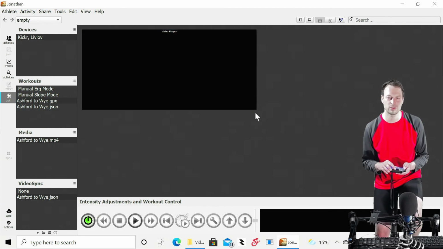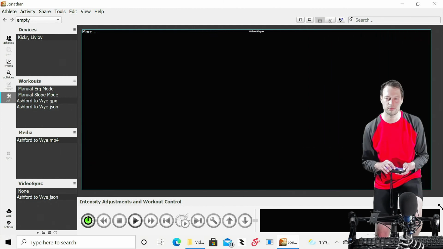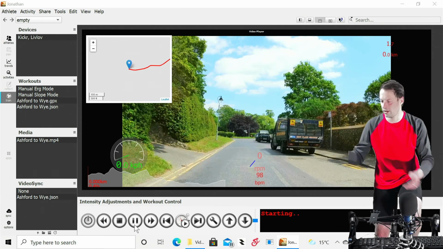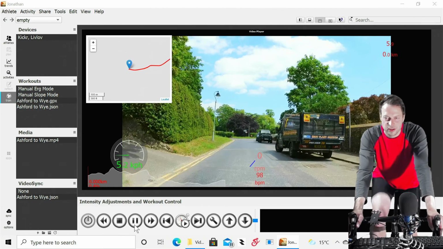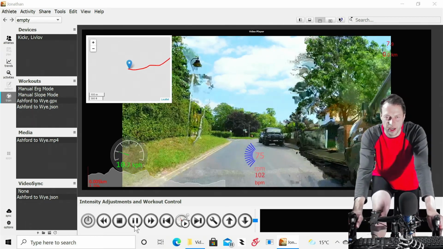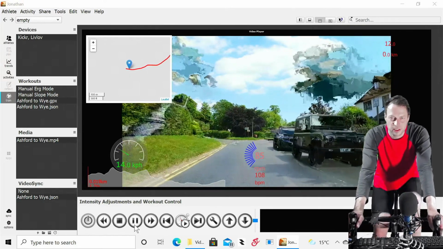And then what you'll want to do is resize it. So I'm going to resize it here, make it as big as we can. There we go. And now if I press play, we've got my video. There we are. And it starts you off straight away, so you don't have any time. It just starts going. There we are. It's given a bit of a jump now that I'm cycling. Just maybe, I think, because I was on the flat.